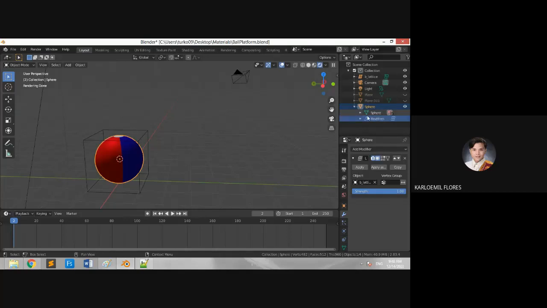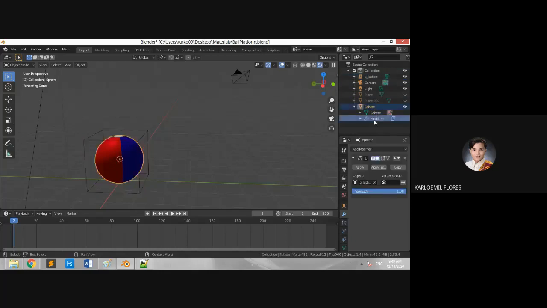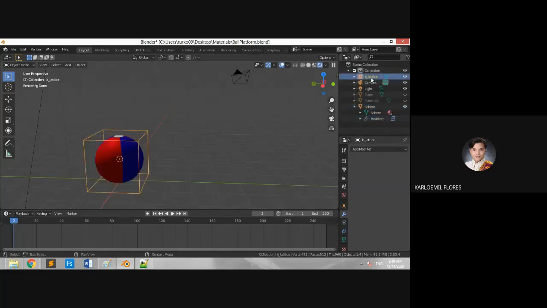It doesn't mean that because you created a lattice, you already have a lattice in your workspace. So always remember, first we add a lattice, and then we add the modifier for your object. That's the step that should be taken into consideration. Okay? So next, what else can you modify around here?